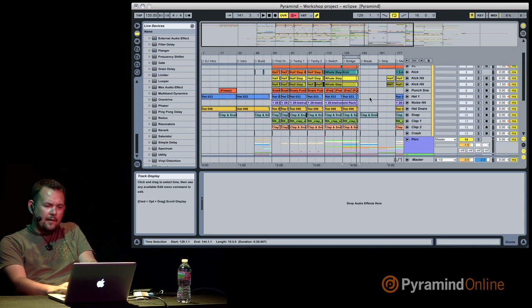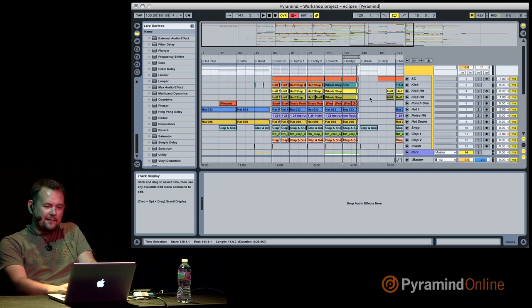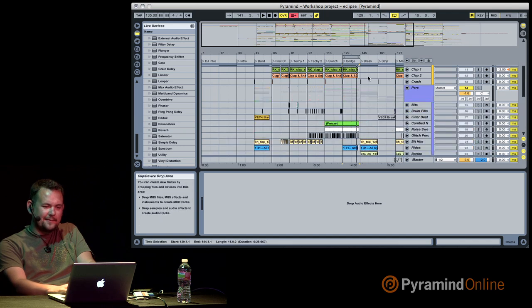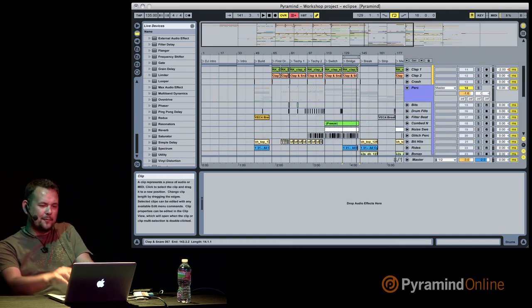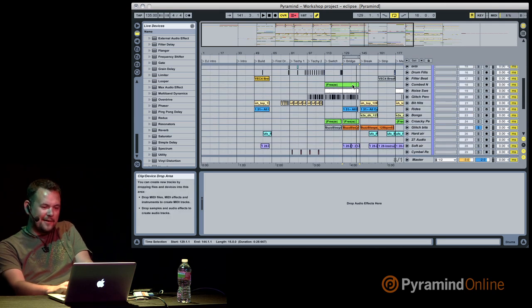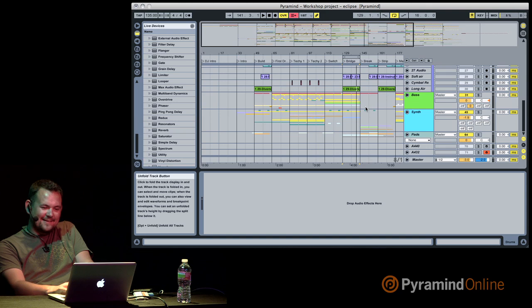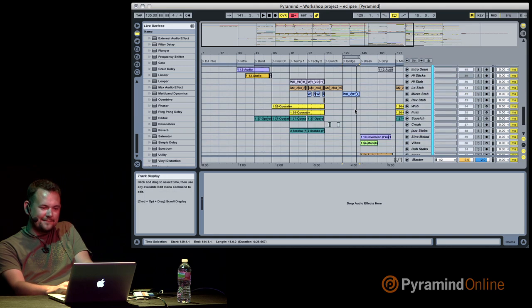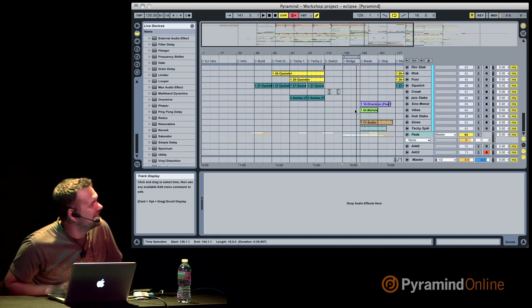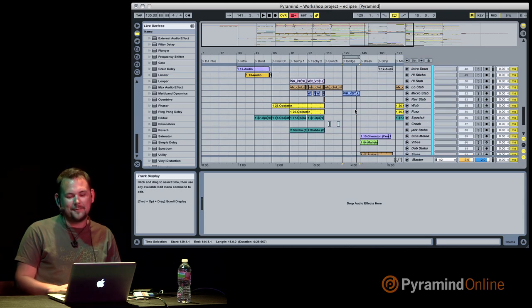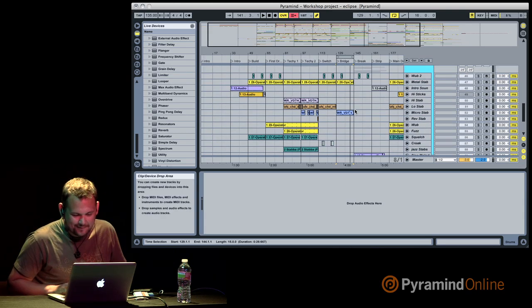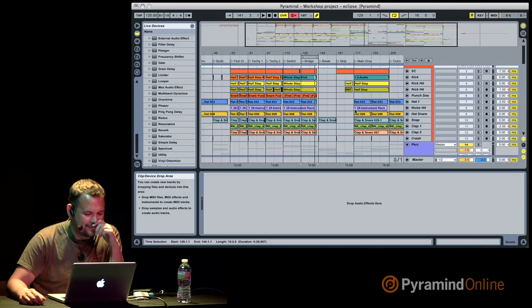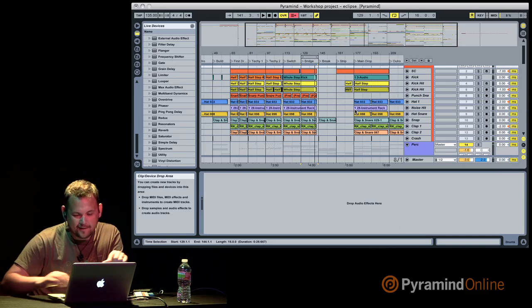To actually work on the mix down, particularly towards the emotional peak of the track, it can be pretty hard when you've got all these elements all over the place. And Ableton, as much as I love it, doesn't have much screen space and doesn't support multi monitors. So you're getting around all these tracks and doing the levels and everything. It can be a bit of a pain in the arse.